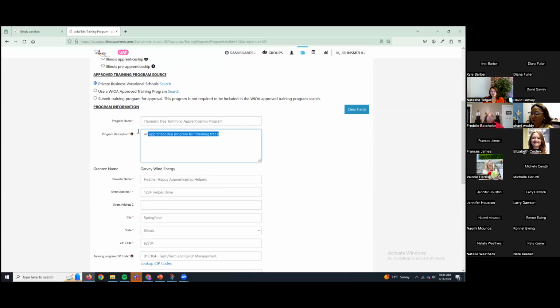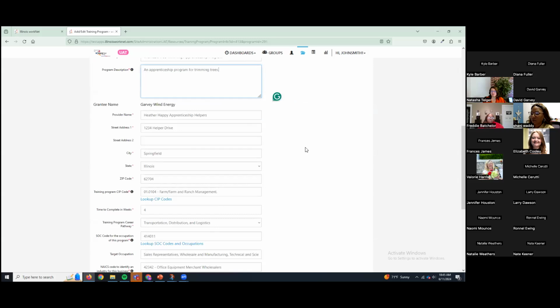So whatever information that you think would be helpful to put in here, you're welcome to do that. It's just a text field. But again, know that the navigators will be using this list to help them clarify and help people make decisions.